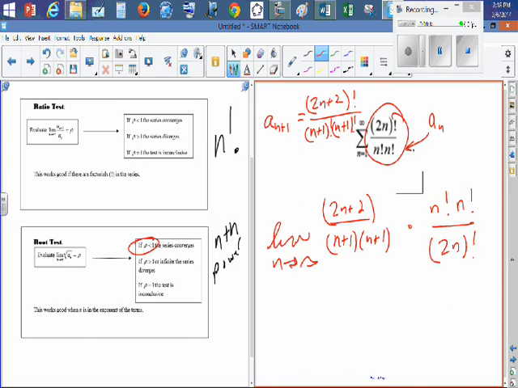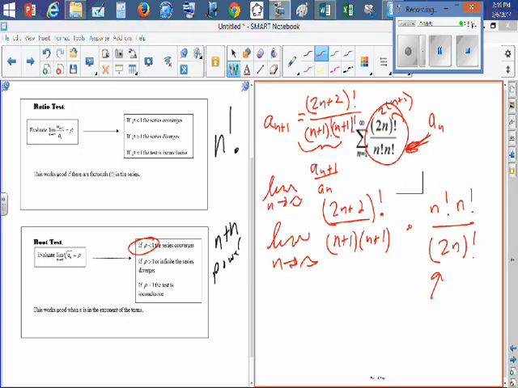We know this is our nth term, what is in the sigma there. And we know this is our a sub n plus 1 term. How to get the 2n plus 2? Well, I just distributed the 2 to the n plus 1. Okay? Now, I did a sub n plus 1 over a sub n. And rather than writing this whole thing out twice, I just multiplied by the reciprocal of a sub n right here. Okay? All right, now we need to do a lot of cleaning up.